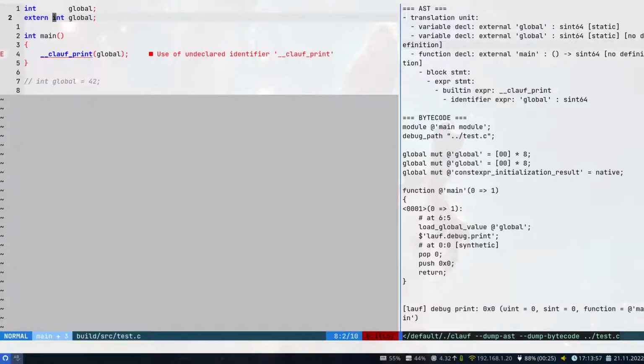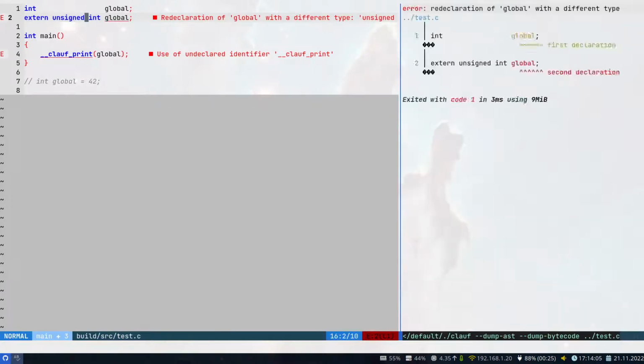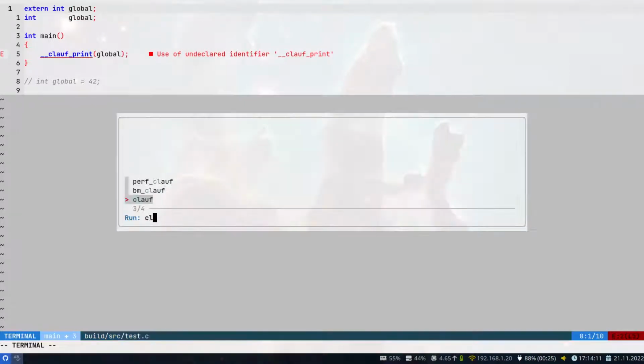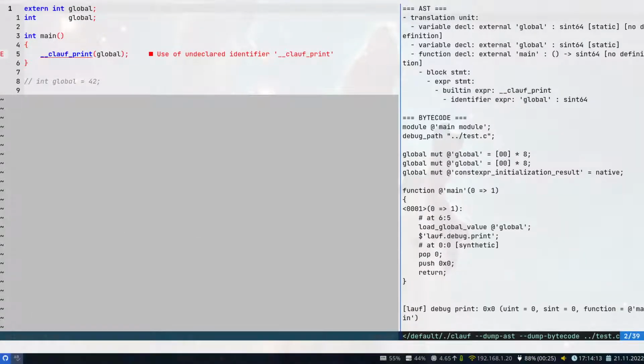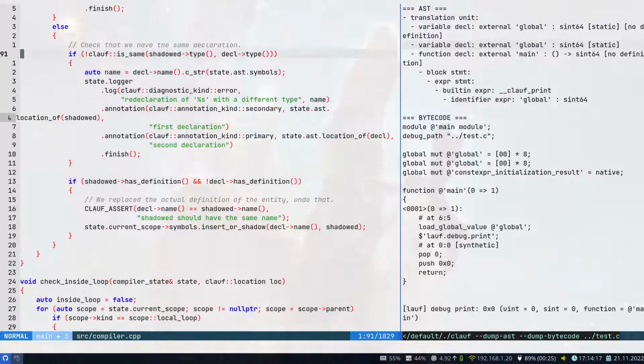That's also fine. That's not fine. This node shouldn't exist. This should have been inserted. Let's see what happens if I do that. Right, the redeclaration has a different type as expected. And if I do that, right, so apparently this logic doesn't work.